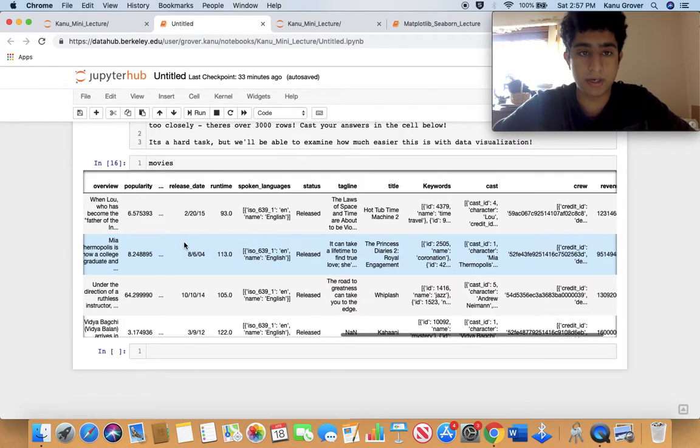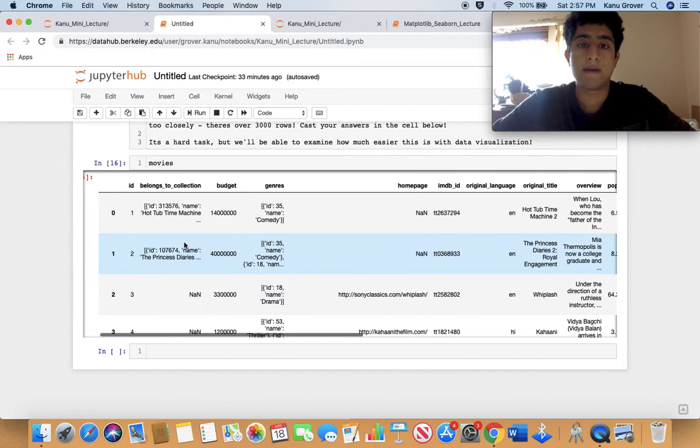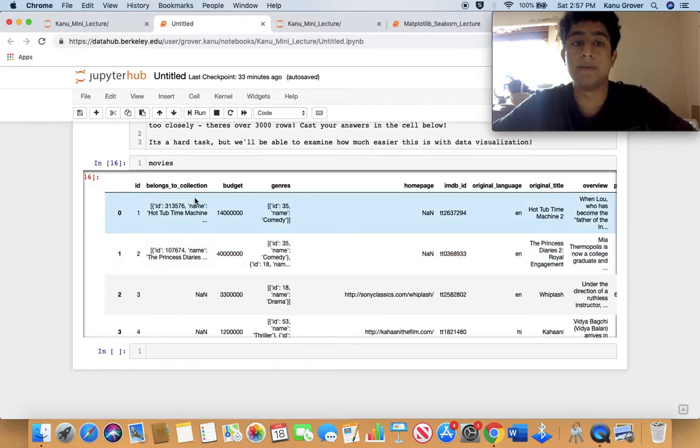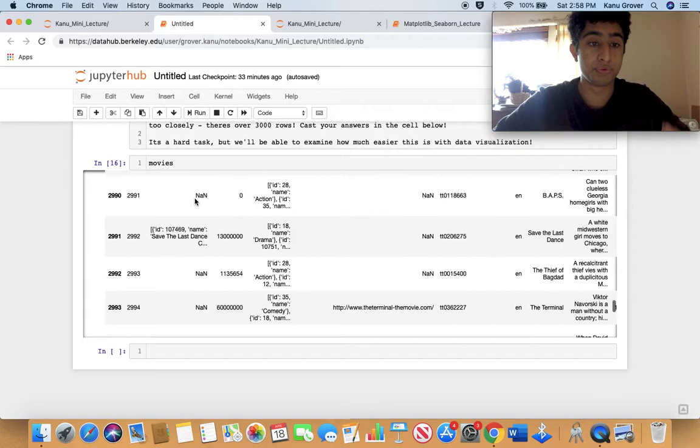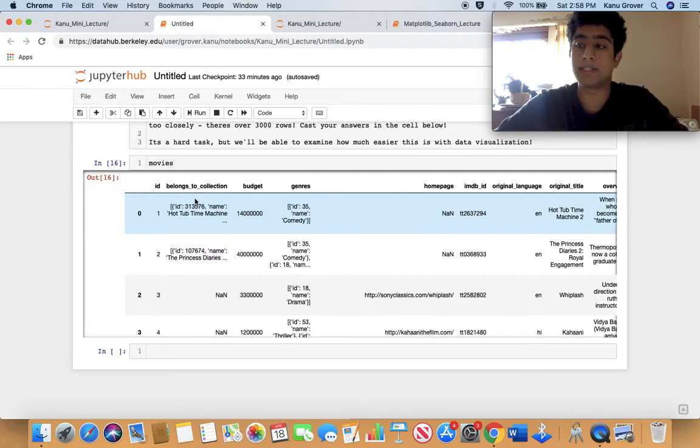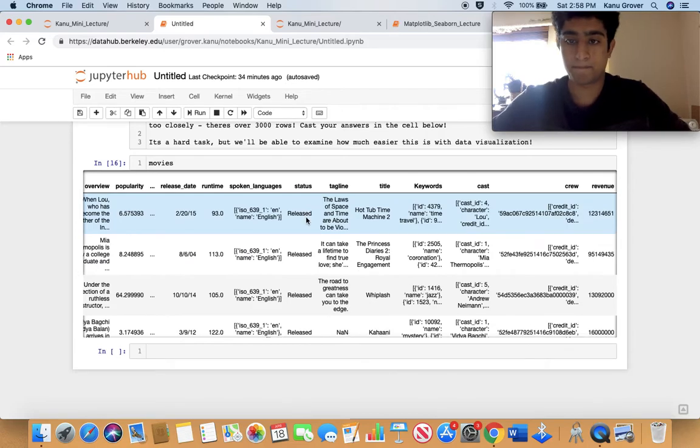Amongst all these different columns here, take a few moments to think about which variables you think are the most critical to determining an increase in revenue. So just pause this video and write your educated guesses down. And don't try to inspect our data because, again, we have over 3,000 columns. So using an educated guess, maybe from the first few rows, I want you to determine what you think this will be. So pause the video. All right, I hope you have your answers, and we'll get started.